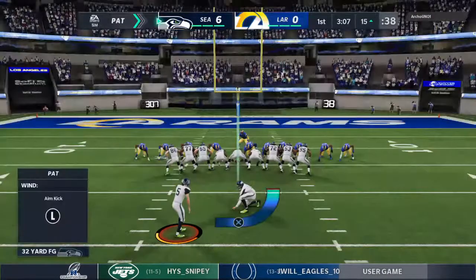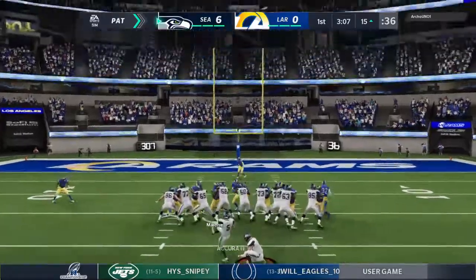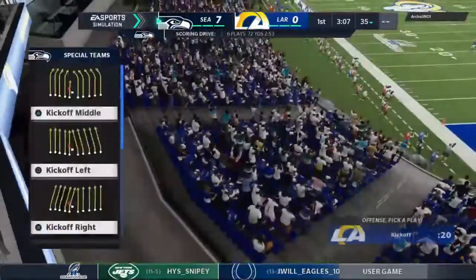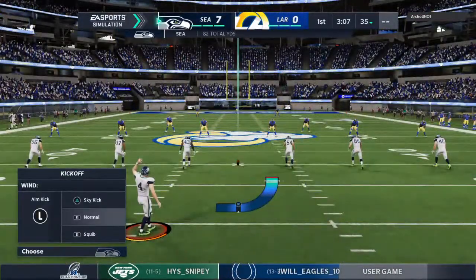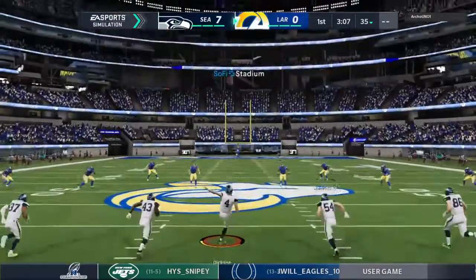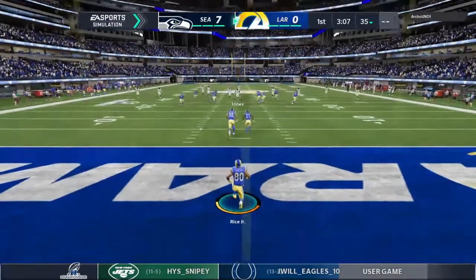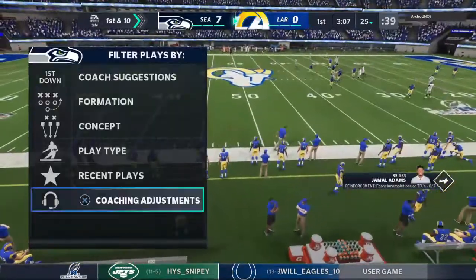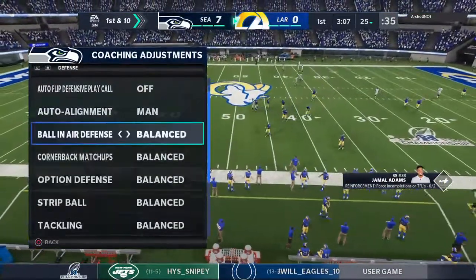Jason Myers now for the extra point. And this will give the Seahawks a 7-0 lead. Makes the score Seahawks 7, Rams nothing. The kickoff team on the field now as they will send this one away. Taken about 7 yards deep. And he'll just take a seat, and the drive will begin at the 25-yard line. They're on the 25-yard line.